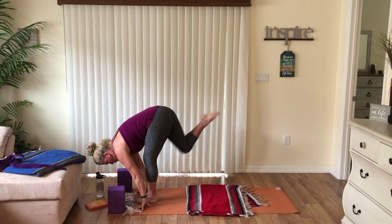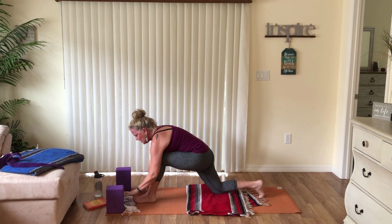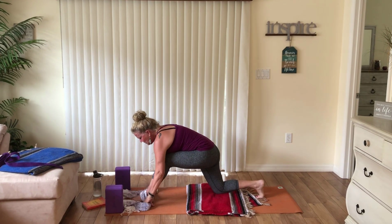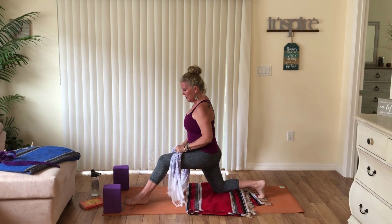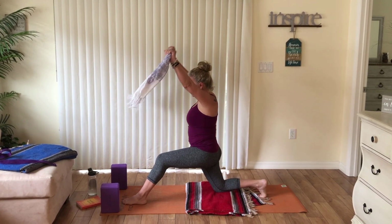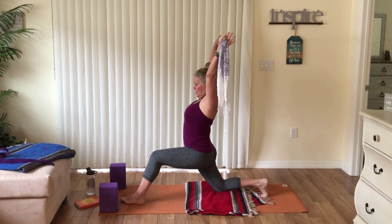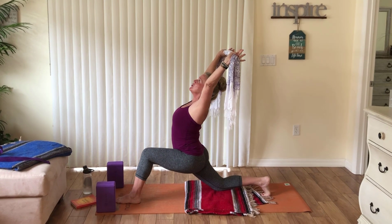Come to the left foot, step the right foot back, as far back as you can, and drop down to your right knee, grab your scarf. Check that the left knee is not pushed beyond the left ankle. Maybe toe heel the left foot to the left a little to give yourself a little more stability. Reach up, press forward, look up, bend backward. Couple breaths here, really big stretch.